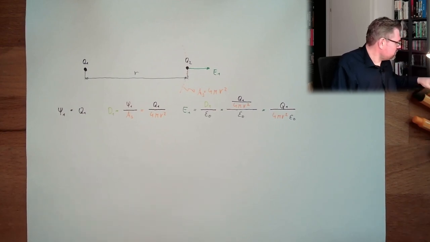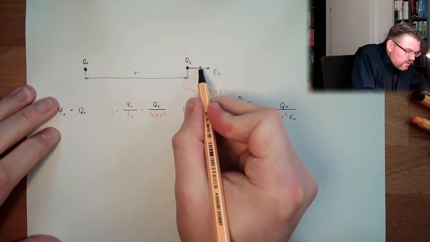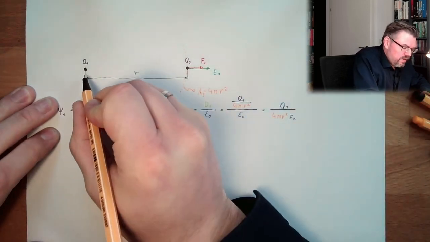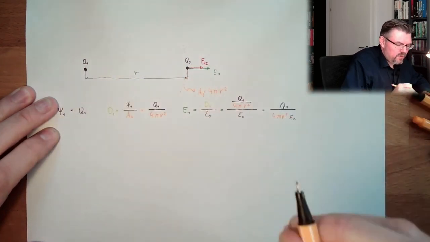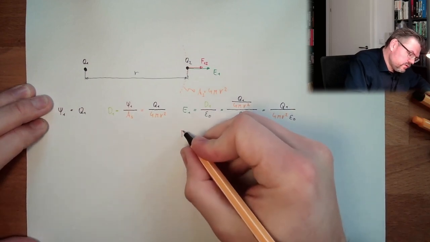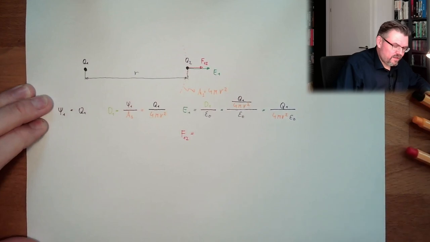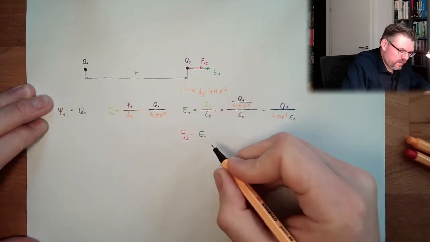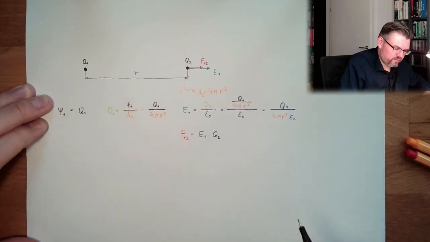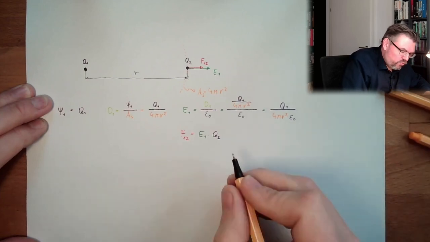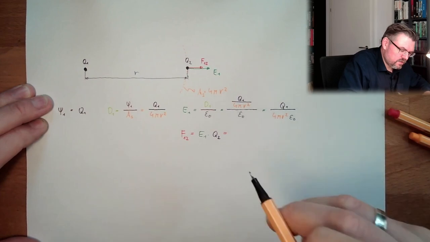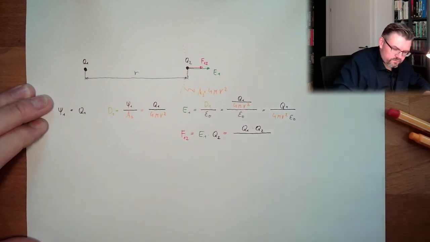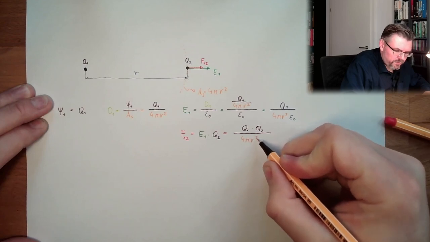And so what is the force? Now we calculate the force. Here we have a force. Because we have now electric field, we have a charge. So there must be a force caused by charge number 1 and acting on charge number 2. What is this force? F12. This is the electric field multiplied by the charge, which is exposed to this electric field. And now let's see what is the result of all this. Look at that. So that's Q1 multiplied by Q2 divided by 4 pi r squared epsilon 0.